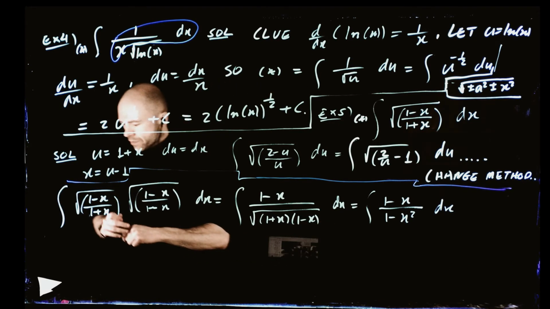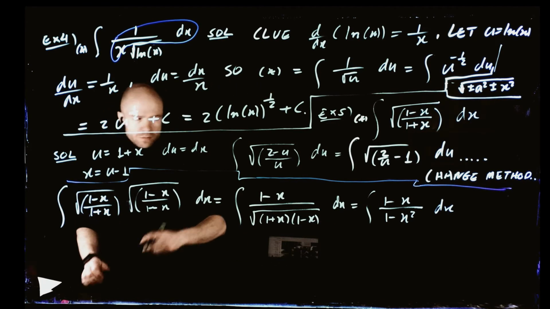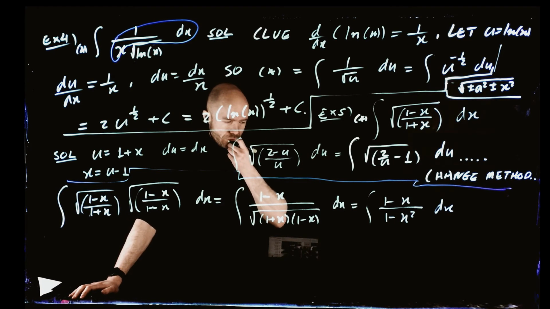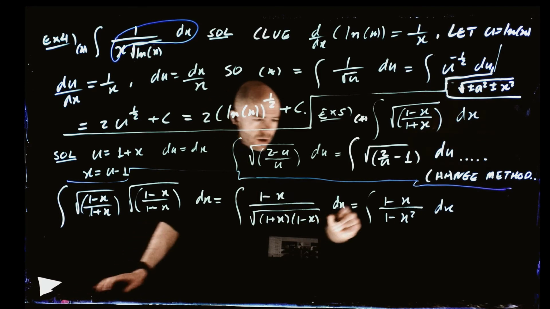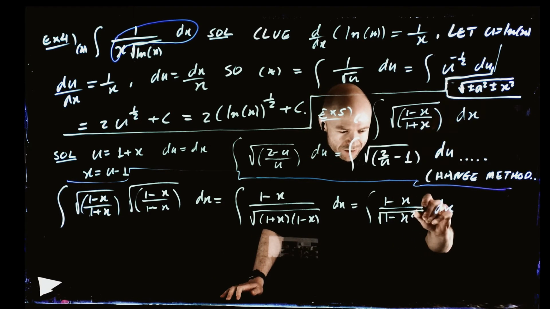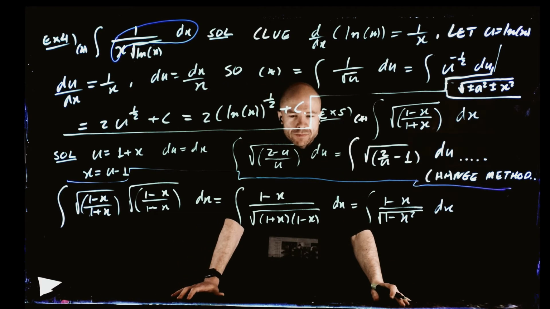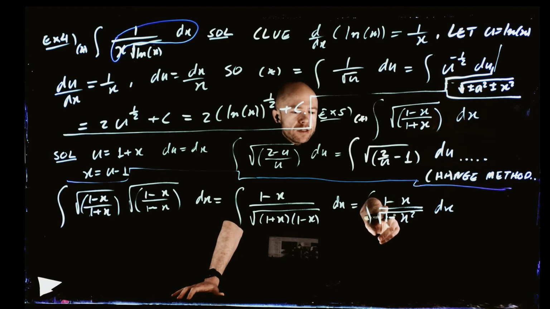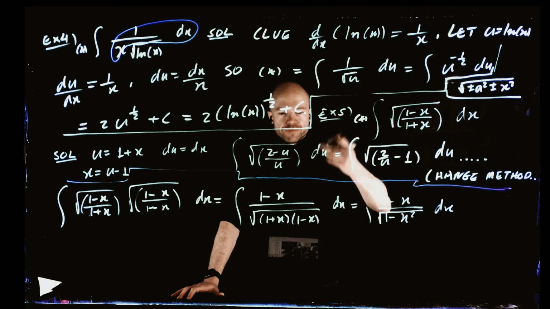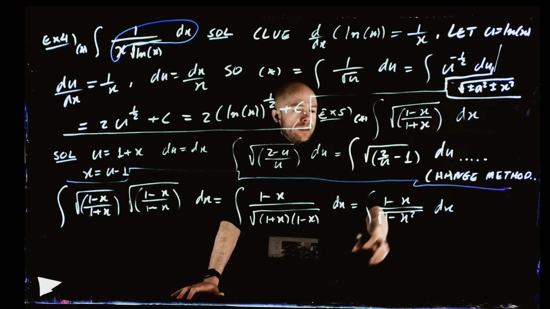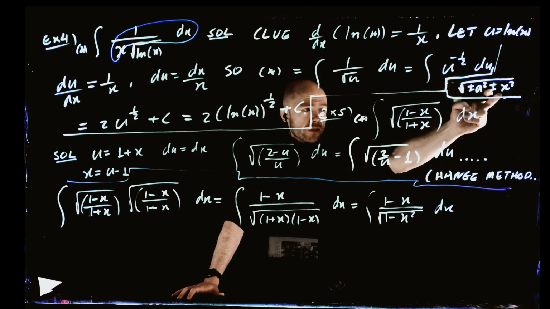Is that looking better? Why? What do we want to do with this? Yeah, it's root, sorry. So it looks a lot better because I miswrote it. Let me ask the question again. Is this better? Now we do have something that looks like a trig sub, because 1 we can happily always call 1 squared, which is 1, so we can think of this 1 as being 1 squared, and obviously x squared. So we have this structure here for the trig sub.